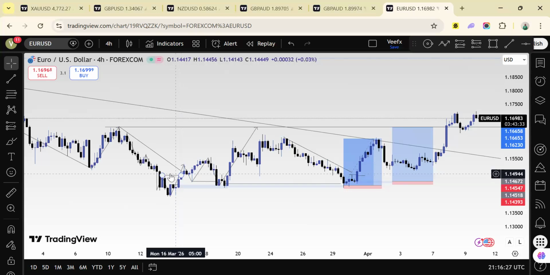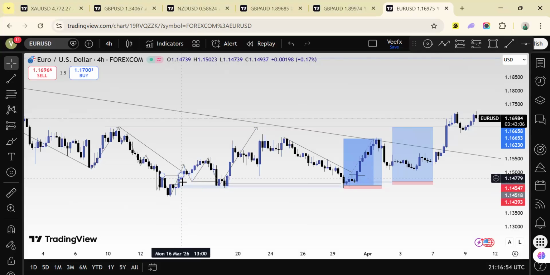What do we call this concept here? For this last low to take out this last high, which is abnormal for the downtrend. What do we call that? Market structure shift. That's a question for you guys. Market structure shift. I didn't hear you. Market structure shift. Okay, good. So that's a market structure shift, right?